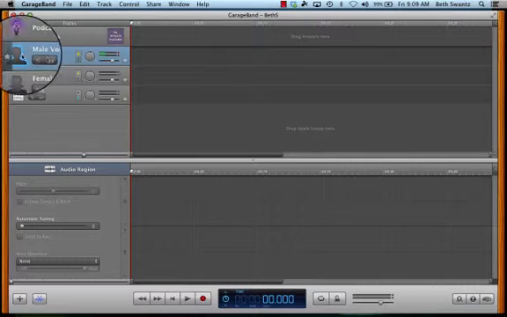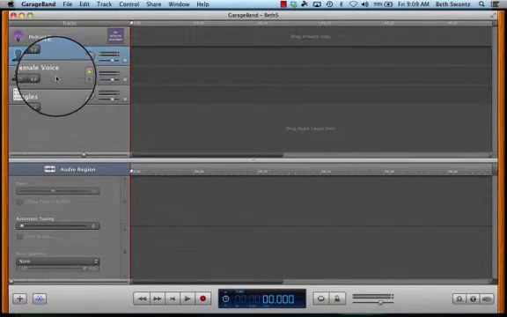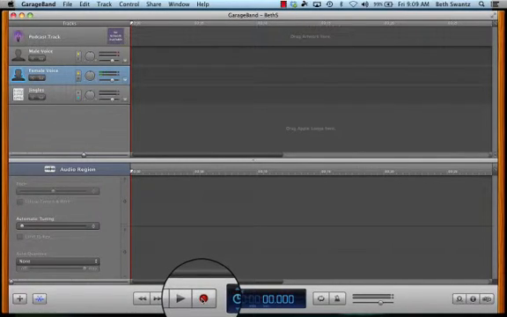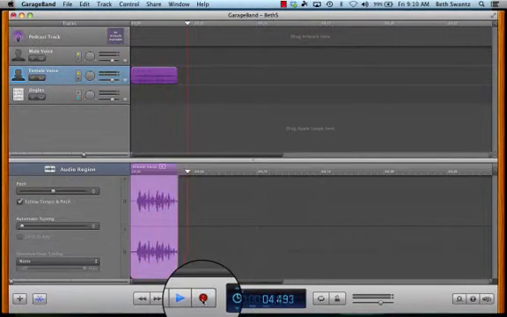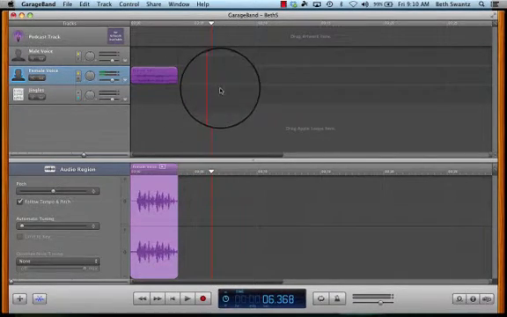The first thing we're going to do is up here at the top, where if you're a male, you'll click on male voice. If you're female, you'll click on female voice. And then that's where you'll be recording your podcast. So when you want to record, you just click the red button at the bottom and then you talk. So I'm going to click this red button and then I'm going to start talking so you can see exactly what happens. When I click stop, I also have to click the square to make the little slider stop going.